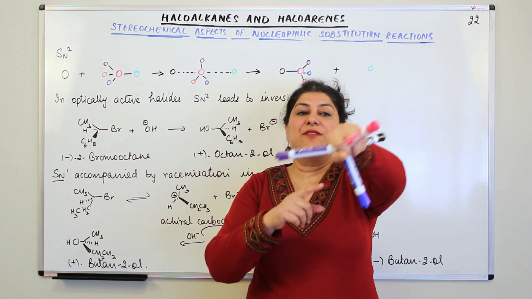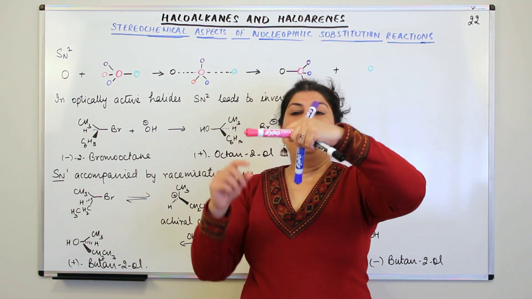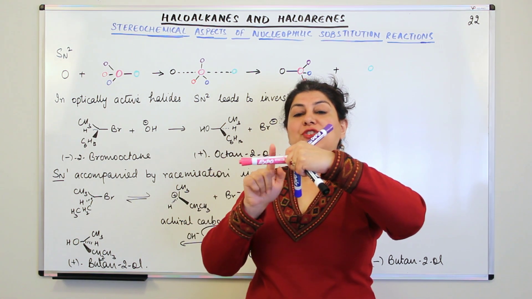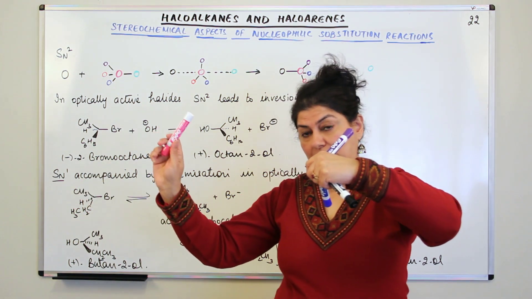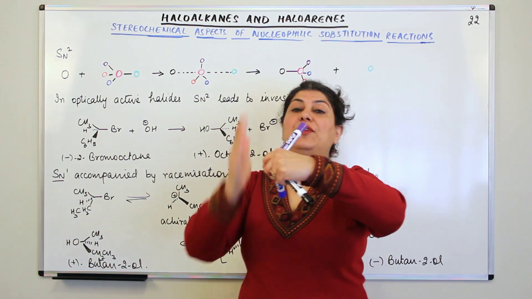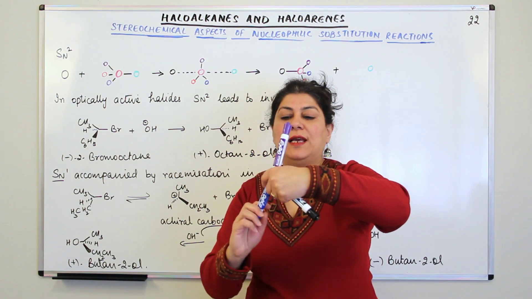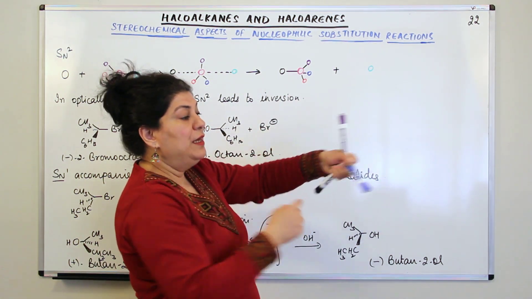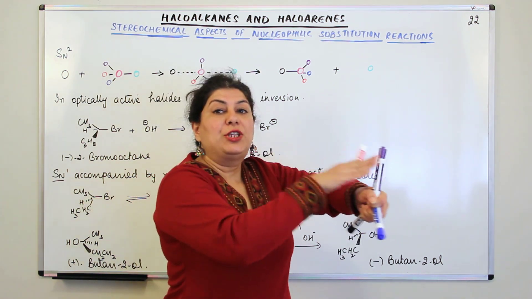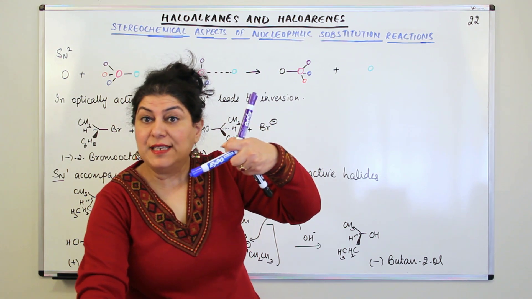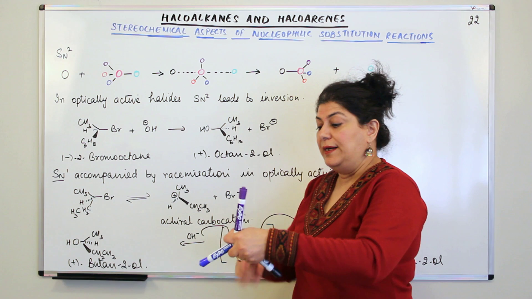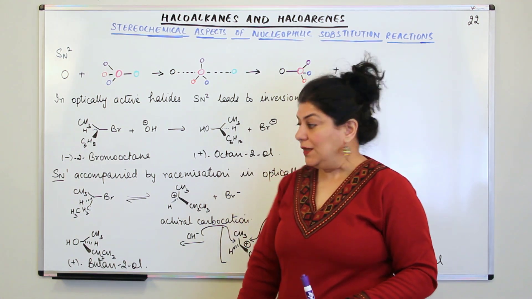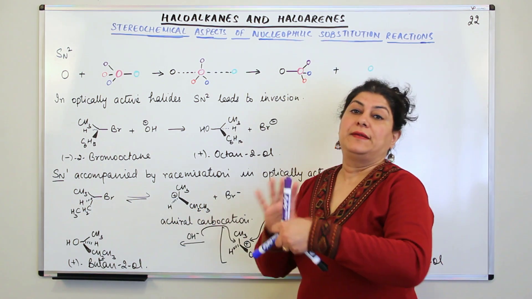When the halogen leaves with its electrons, there are no longer any electrons to repel the remaining three bonds. In the tetrahedral arrangement, those three bonds were pushed backwards by repulsion from the fourth bond. But the moment the halogen atom leaves with its electrons, the three bonds are no longer pushed backward — they occupy three corners of a regular triangle. The carbocation formed has a carbon at the centre in a planar, symmetrical, achiral structure — not a tetrahedral asymmetric one.